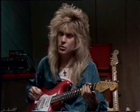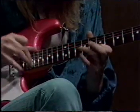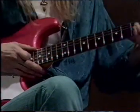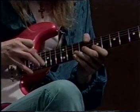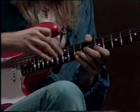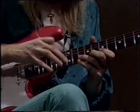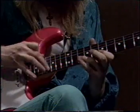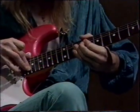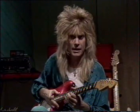Now let's look at lick number 2 in the harmonic minor scale. In this example we have a couple of double-handed techniques. Mainly we're following the harmonic minor scale with our right hand. And at the same time we're pulling off and trilling with the left hand. So the effect is this, slowly. And the idea is to leave that note bent and hanging at the end.